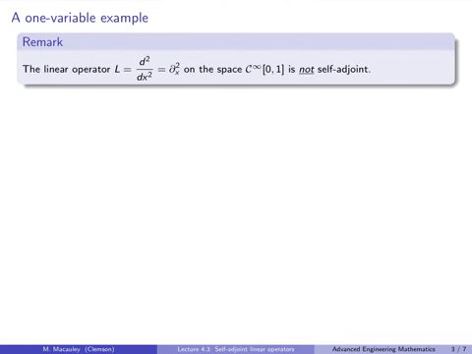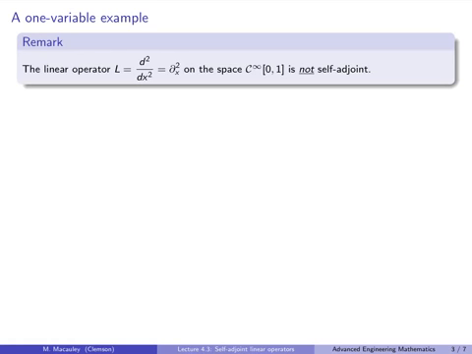In the previous lecture, we looked at what it meant for a matrix to represent a self-adjoint linear map between finite-dimensional, real and complex vector spaces, namely Rn and Cn. And it meant that the matrix had to be symmetric or Hermitian, respectively. In this lecture, we're going to look at some examples and some non-examples of self-adjoint operators where the vector space consists of functions and the linear operator consists of some sort of differential operator. Okay, so let's get started.